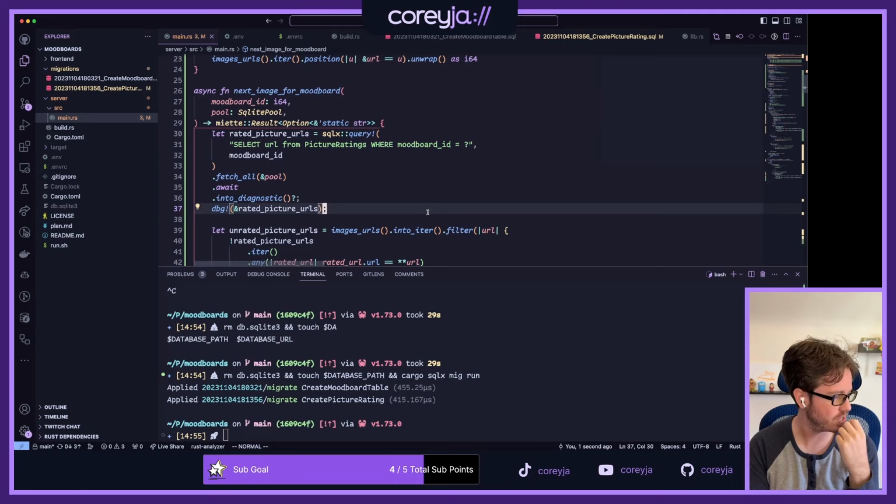Oh wait, yes I do. Okay, wait a sec. Let me see if I got this. 10 20 add, that's going to be 30. So then 30 is on the stack. Then we have 35 swap. I don't know what the swap's going to do. I'm assuming it's going to flip the two things. So we had 5 and 30. Then you have dupe. So then it's going to be 5, 30, 30.